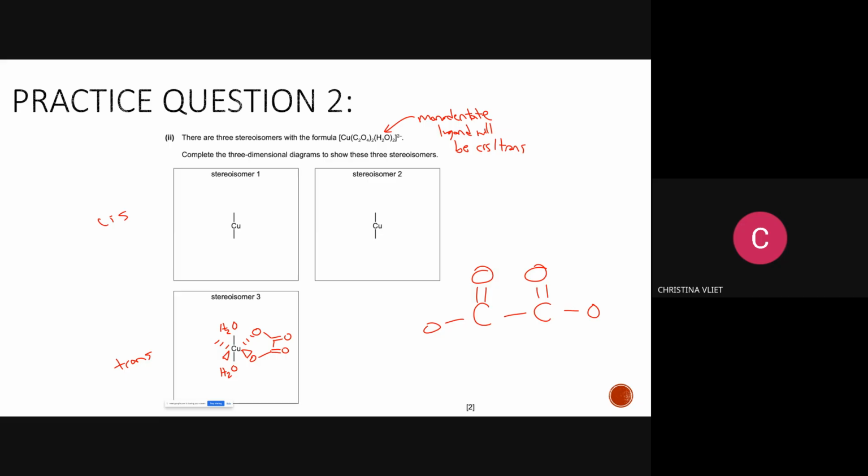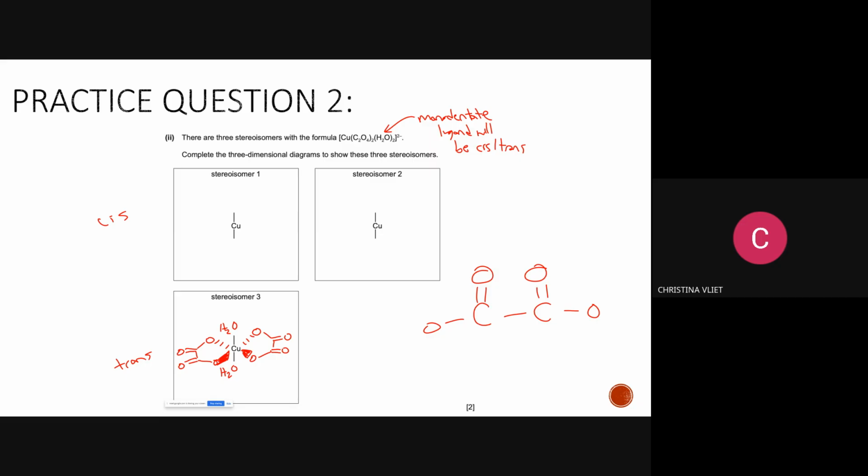I've got to do the same thing over again first. This is a newer question, by the way. This is from a recent test because I had put this up last night. And then this oxygen should be going here to the line right there. That's the wedge. That's the trans variant, right?